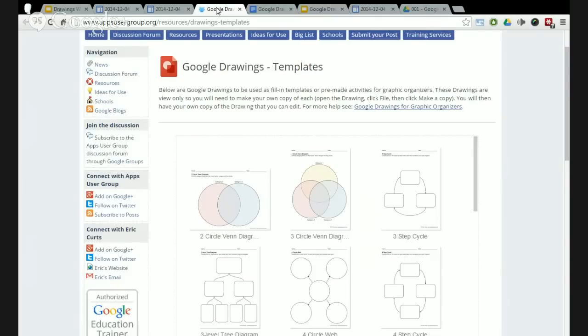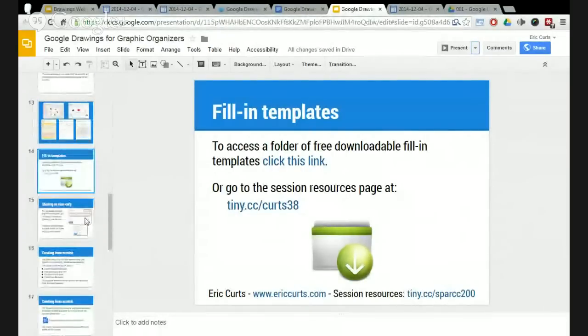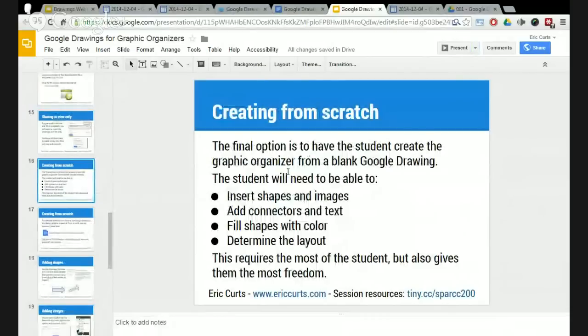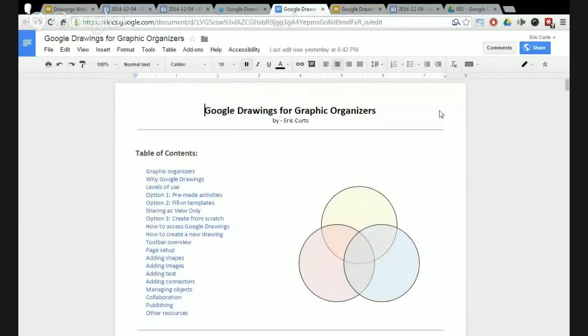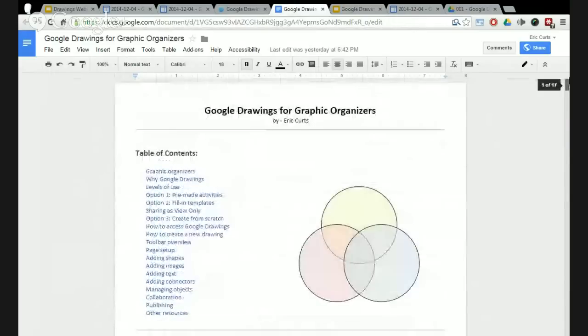What we're going to do now, though, is shift gears and talk instead about creating your own from scratch, okay? We really don't need to go through the slideshow at this point. We're going to do this by hand, but just so you know, the slideshow does go into some pretty decent details about that, and then the handout that we mentioned earlier that is linked on the page goes into much, much greater detail about creating things from scratch.